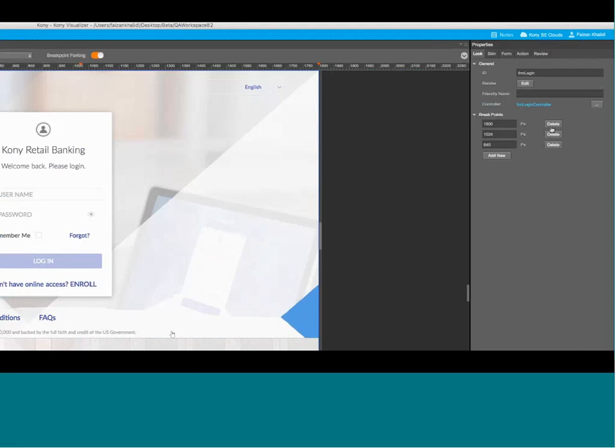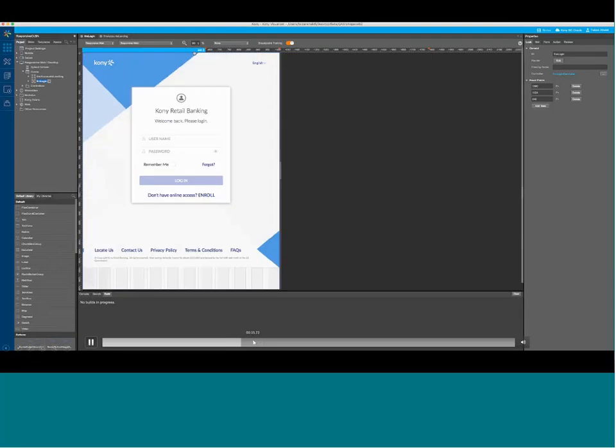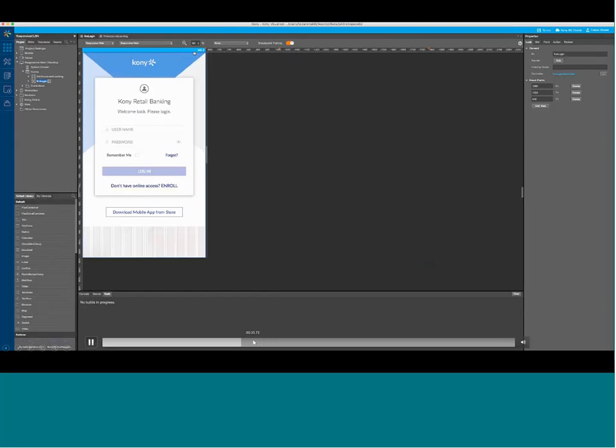On the canvas itself, you would notice the grid layout behind the design that I have on my canvas. At the top, on the ruler, you can see the three breakpoints. Each of those red arrows at the top denotes a breakpoint. Now, if I change my breakpoint, my canvas is going to move from one breakpoint to the other. In this example, I have a mobile breakpoint, a tablet breakpoint, and a desktop breakpoint.